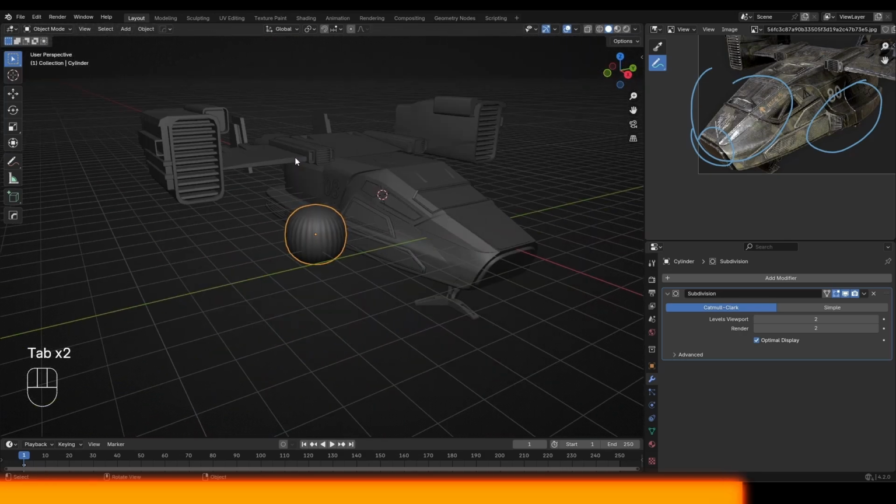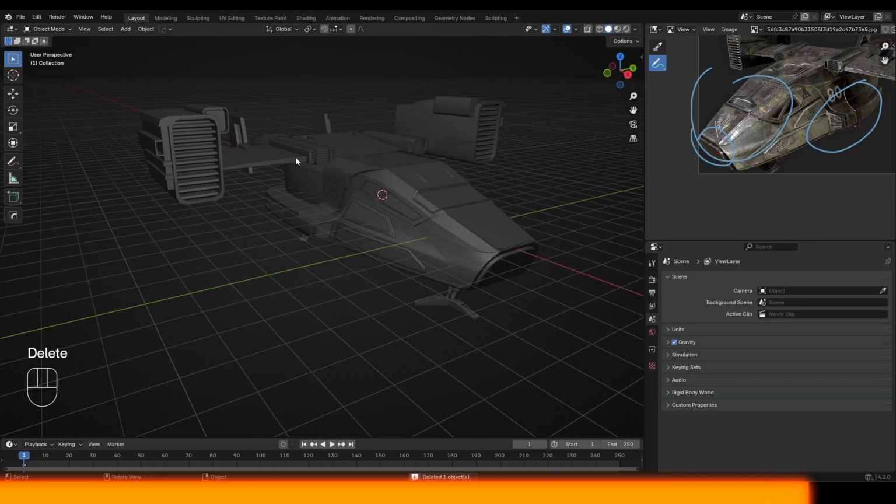So yeah, end cones and triangles don't really work the best with the subdivision surface modifier, and they also limit some of Blender's functionality. So it's just best to avoid end cones and triangles, while end cones and triangles can look just fine on flat surfaces if you're not using the subdivision surface modifier.